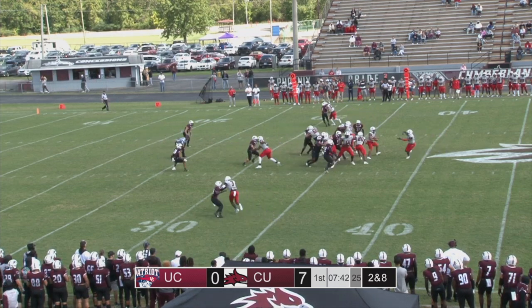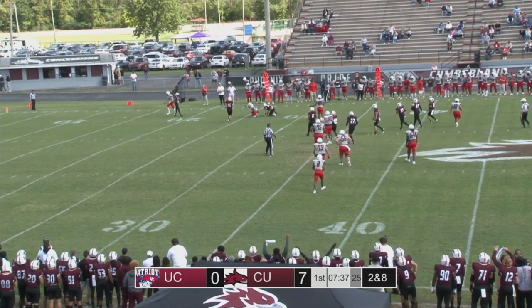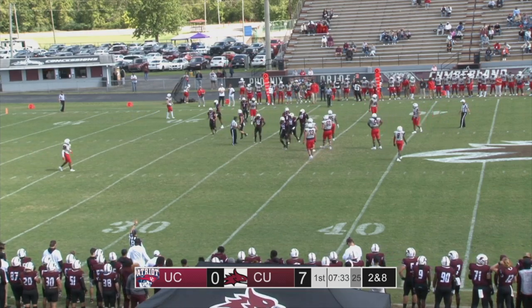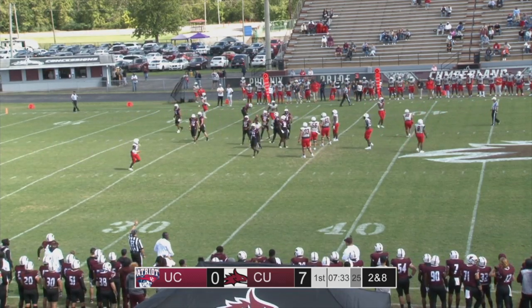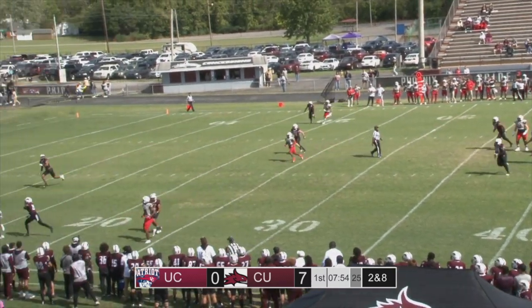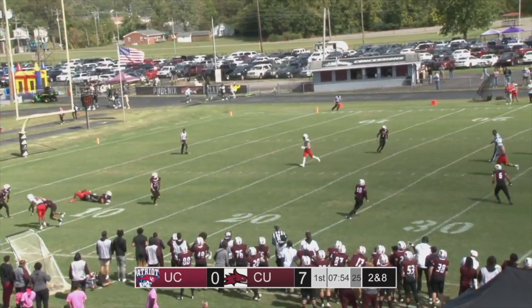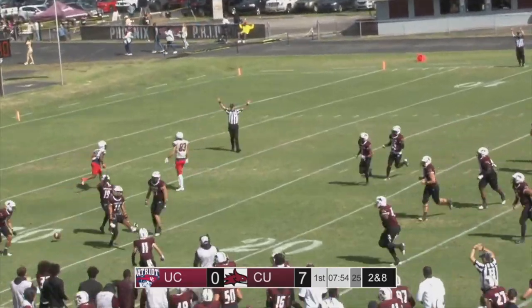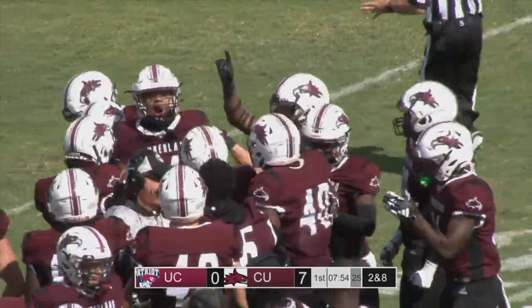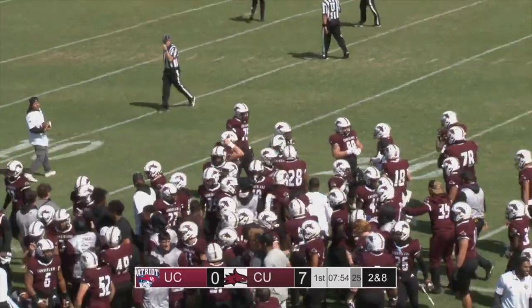With James in the backfield, turns, fakes the pitch, rolls right, hit immediately. He gets away and throws across the middle, an incomplete pass intended for LaFleur. Denton almost had him as soon as he turned out of the play fake. Two receivers either side, snap back to Roberts, throws left side — it is intercepted! Intercepted by Taylor, Derek Taylor has it and is dropped on the tackle by Romeo McKnight. Back-to-back weeks, Derek Taylor has the INT — the 6th interception of the year for the Cumberland defense.